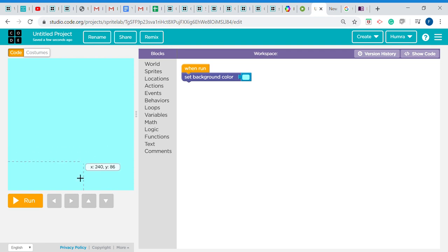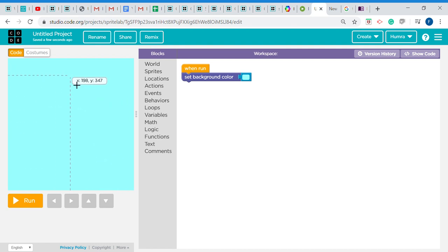Now we'll see how we can make a sprite go up and down. As you see, if we have to go up, the y value increases. And if we have to come down, the y value decreases.